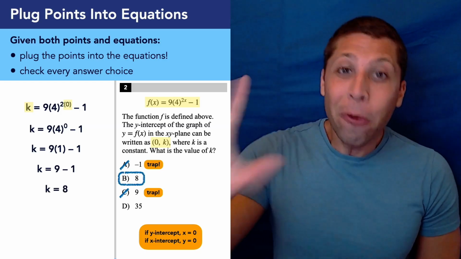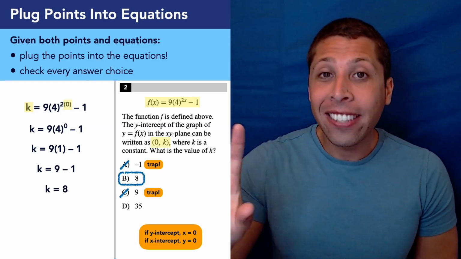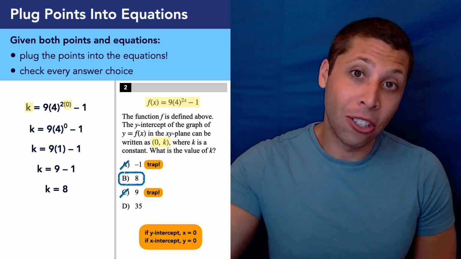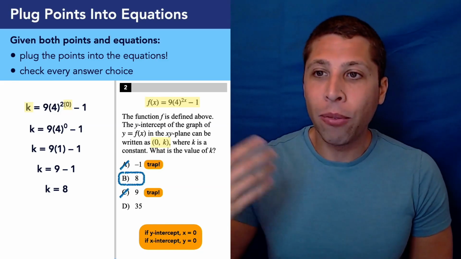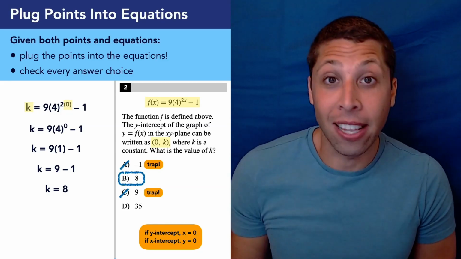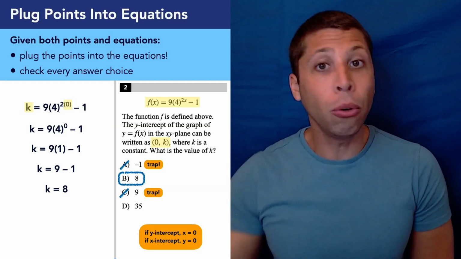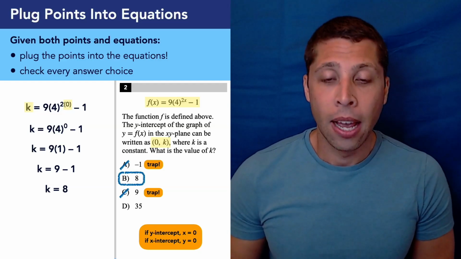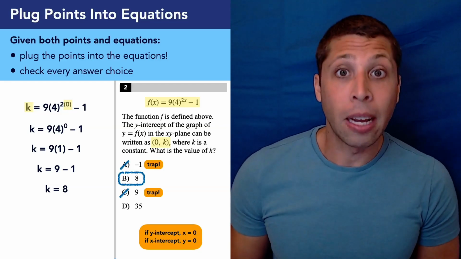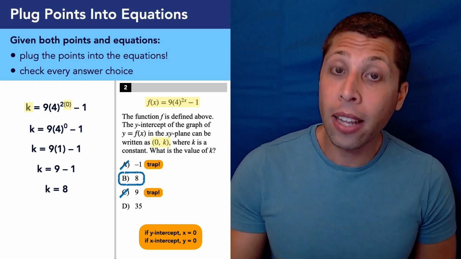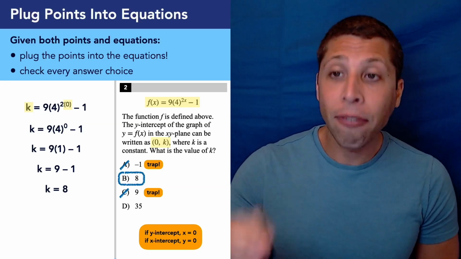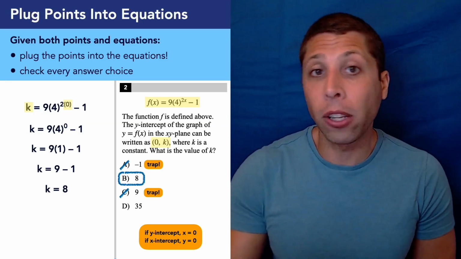That is doing math, okay? That is how we avoid traps. And if we do that and we just do all the arithmetic right, then we recognize that we didn't even think of A and C as potential answers, right? They weren't even traps for us. The math just proved the answer definitively. And that's really what we need to think about with the SAT. Again, they're going to twist things up in ways that are subtle, and we have to be ahead of the game and make sure that we're not falling for those traps.